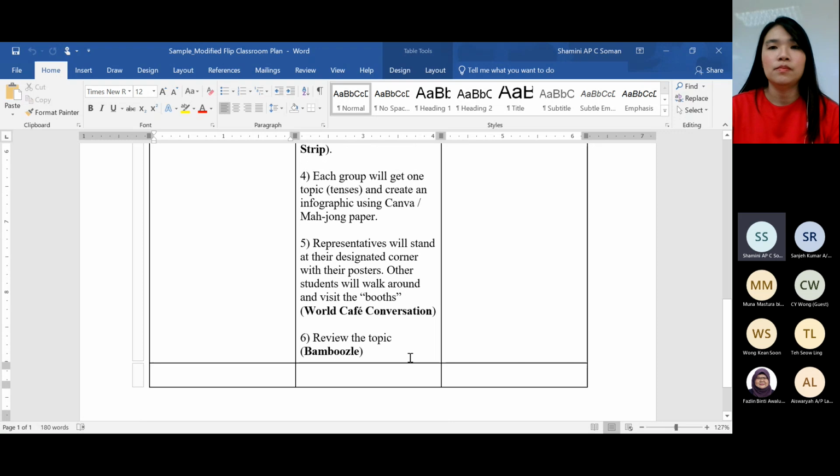And then finally, I will use Bamboozle to review the topic. So Bamboozle is an activity where it's like Jeopardy. There will be a lot of questions, tenses related questions. There'll be 24 numbers, so students choose a number, answer the question. Sometimes you'll get power ups, sometimes they get marks deducted, and so on. If you are aware of Bamboozle, I'm sure that most of my classes enjoy this particular game called Bamboozle. Perhaps you might want to Google it and try and see.